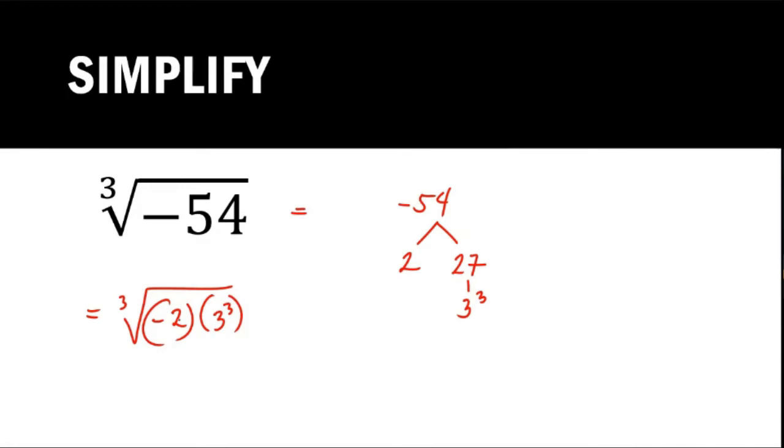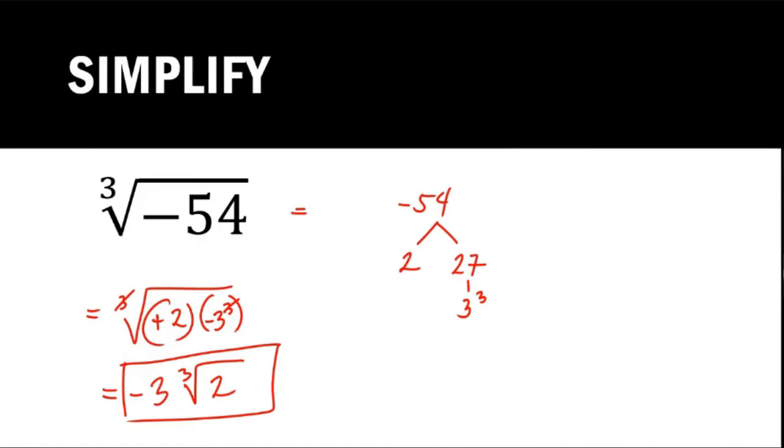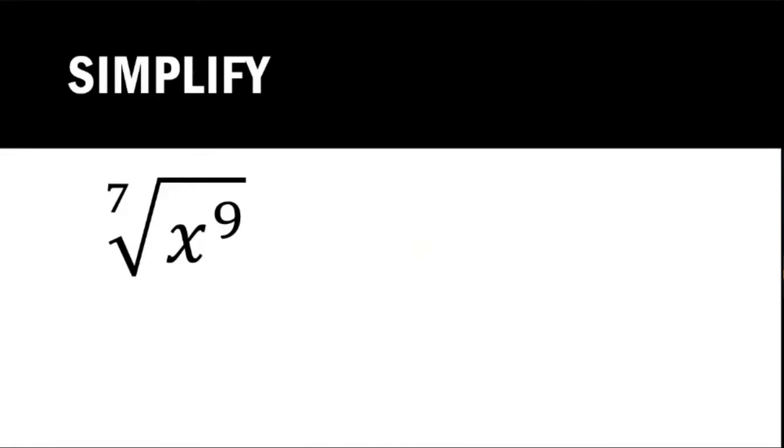Or we can also include negative 3 raised to 3. So this will be positive. That is also the same. So 3 raised to 3 will have the same order, which is 3 as well. So you will be having negative 3 cube root of 2. There is a 2 inside because it has no exponent of 3 or greater than 3. So the answer will be negative 3 cube root of 2.